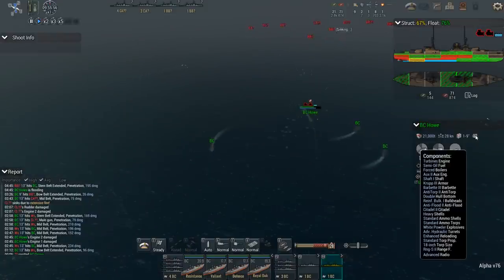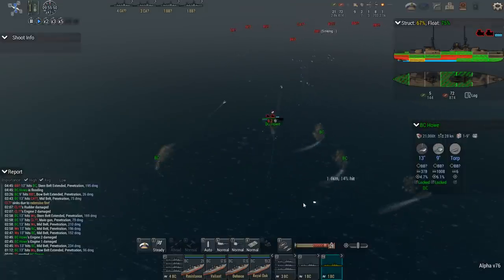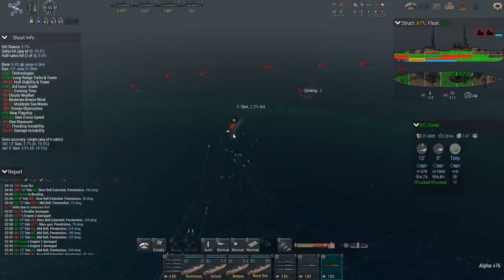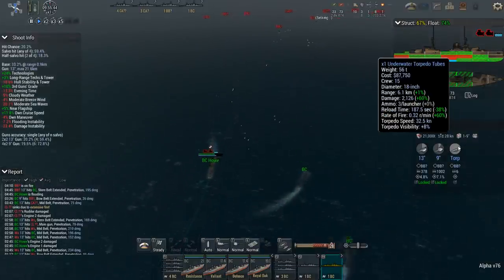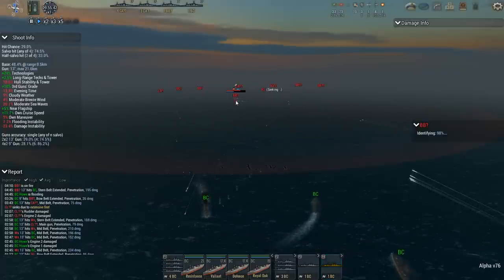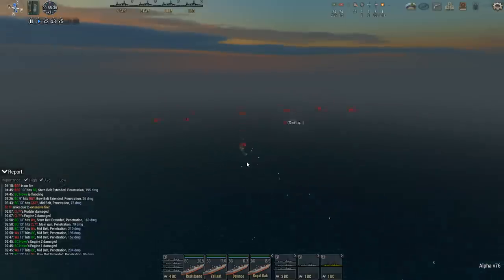Now, I did give these things some anti-flooding system, so I'm hoping that I can get rid of some of that water, get the buoyancy back up, and just keep the ship fighting. You know what? Torpedo when you can. You got a stern tube. We might as well put it to work. Identification almost complete. You're still flooding? 100%. Tell me what you got.